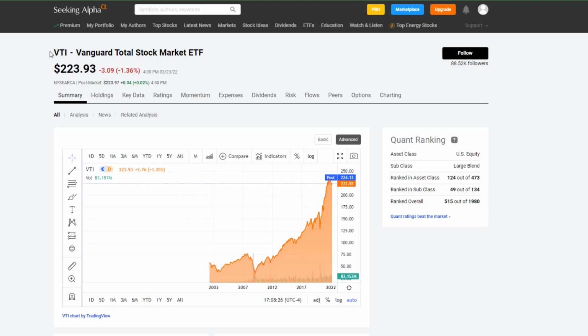However, VTI, you might want to invest in VTI due to its lower share price. And if you wanted to sell or buy call options on it, that might be a little bit more favorable for you. And here in a moment, I'll show you what it would look like if you invested in VOO and VTI at the fund inception date of VOO. And you will see that VOO and VTI, from the inception date of VOO around September 2010, the funds almost tracked identical all the way to today.